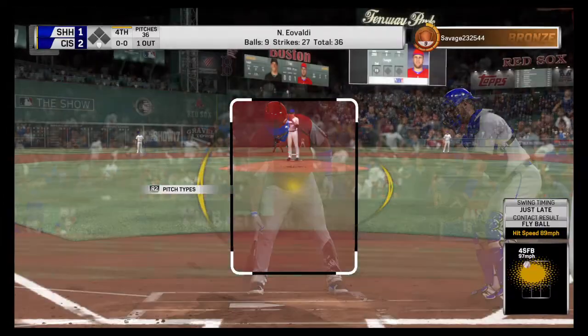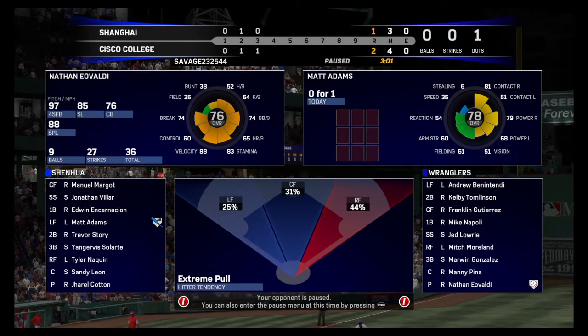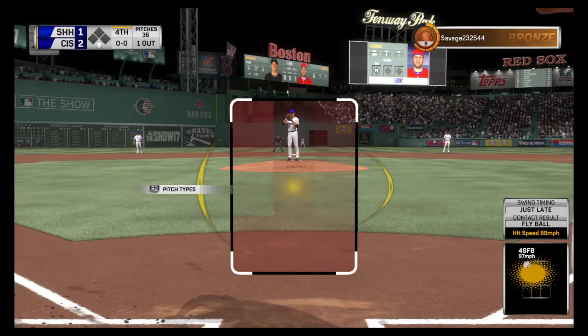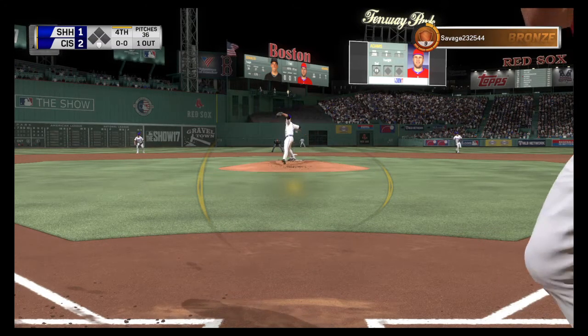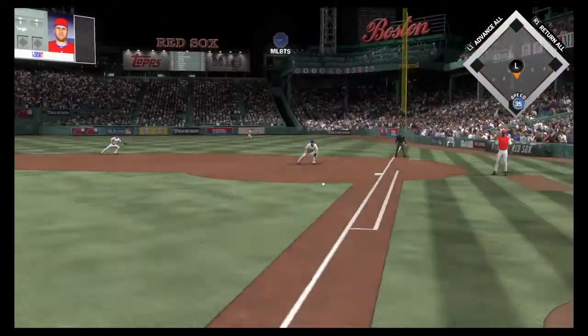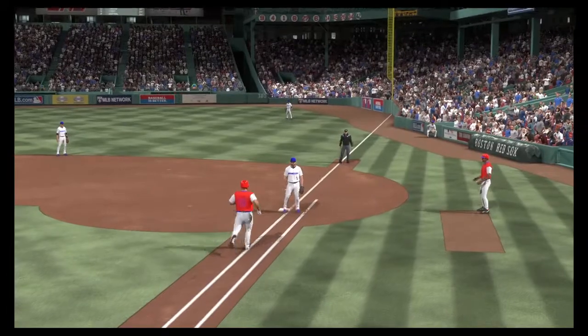Now batting. Here's Matt Adams now. Comes into this at-bat 0 for 1. Into the windup and the pitch. Ripped down the first base line. And he is out on the tag.